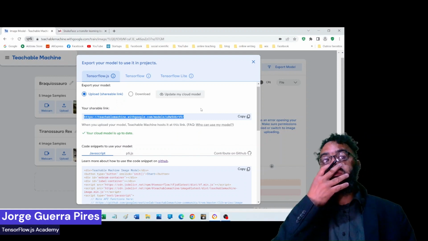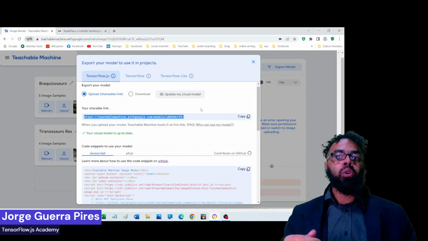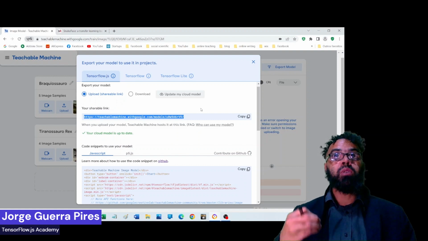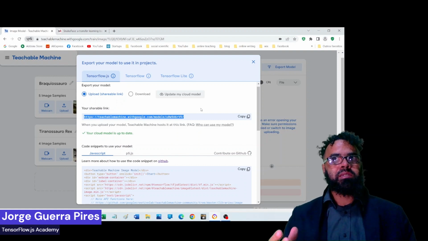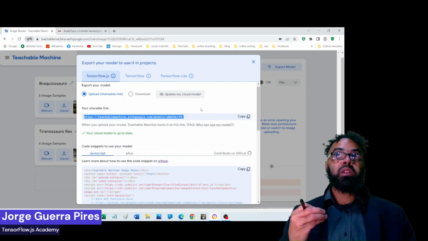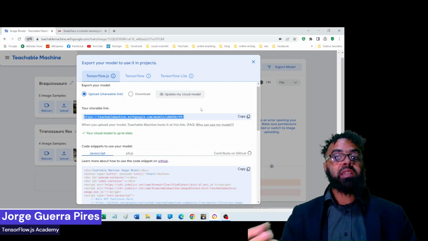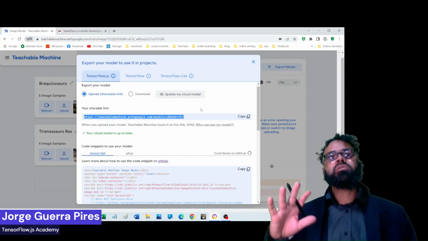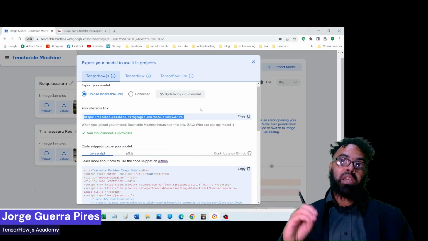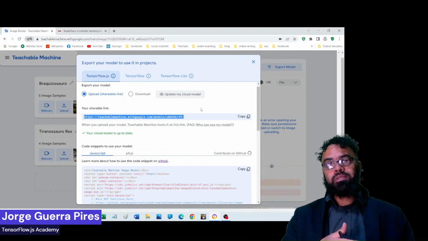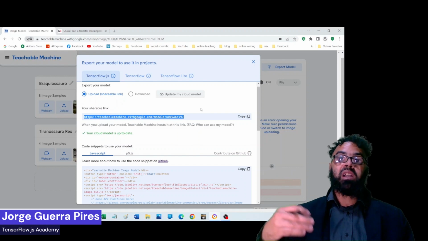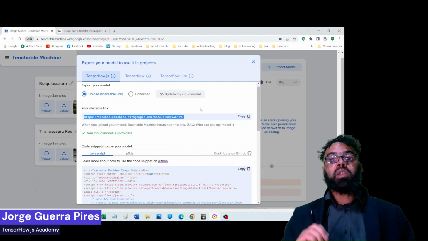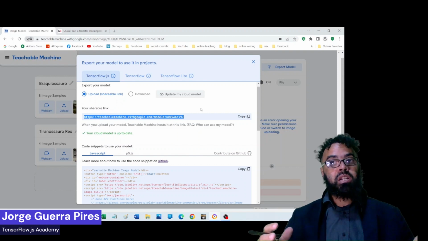So if you have a model that is public, that somebody else is using, or you want to make sure the model is stable and always the best version, keep in mind that you can train as much as you want, but if you upload to the cloud, the model behind the link is updated as well. The link will always be the same. That's perfect because you separate the application, which is the code, from the machine learning. Once you design your interface and your application, you can train the model as much as you want without needing to update the code. I think that's perfect because you separate the machine learning from the application.